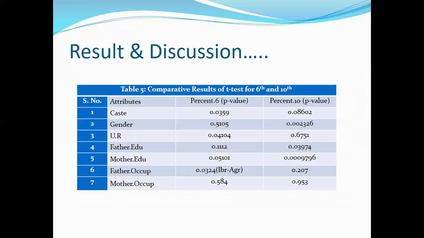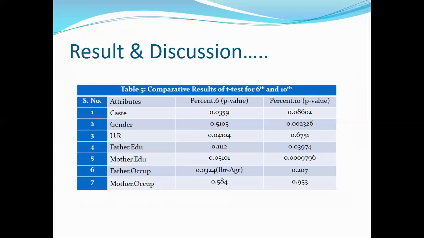Table 5 discusses the different socioeconomic variables that influence the students' academic performance when they join the school in the 6th class and later after 5 years in 10th class. Caste, residence, and father occupation significantly affect the results in the sixth class, as they spend more time at home than at school. But these variables didn't influence the 10th class results because the school is residential and provides equal facilities to all the students. Gender is the variable that affects the student performance in 10th class, as the female students improve more than the male students.